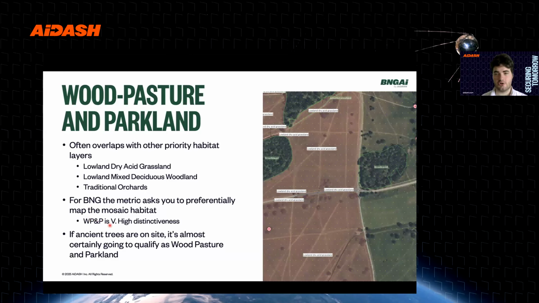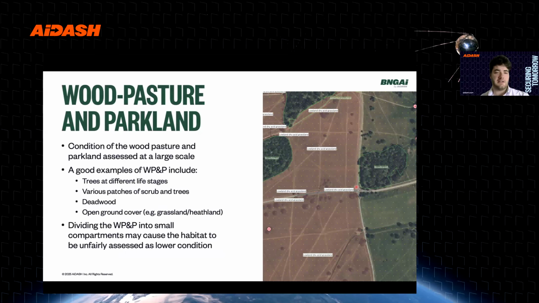Now, I think that there are situations where we would want to map the lowland dry-acid grassland here rather than wood pasture, even for BNG. But we need to do that with a lot of intentionality and with really clear justification in the metric about why we're doing that, because the metric has otherwise stated a very clear argument. So it's fine to deviate and break all these rules if you have good justification for doing so, especially if that's to do with how you're going to map in order to improve the site in your development plan.